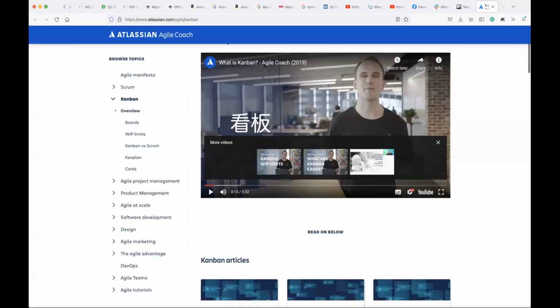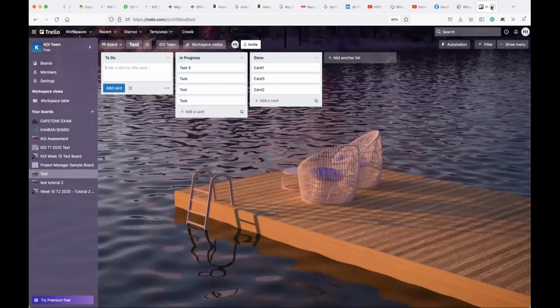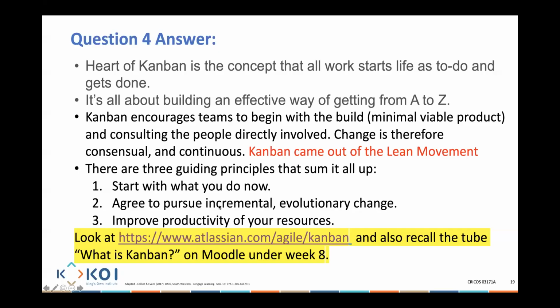Sorry, it's just not playing for you guys. It stopped playing. Share screen.